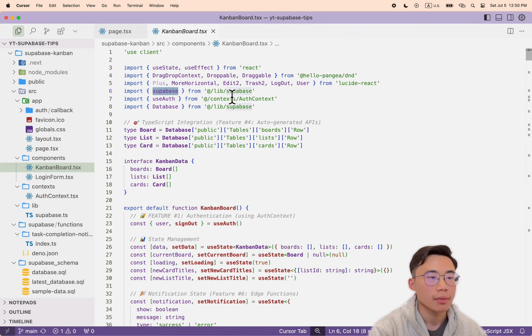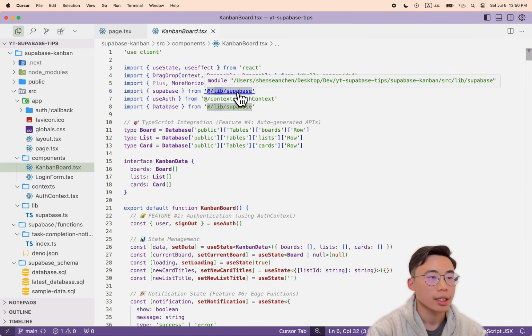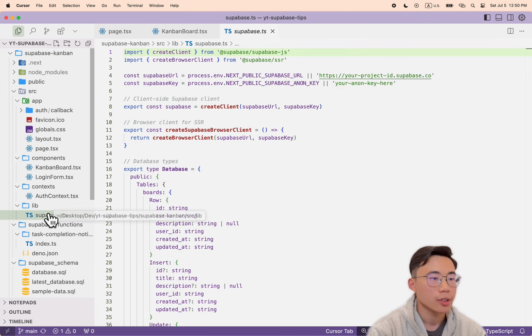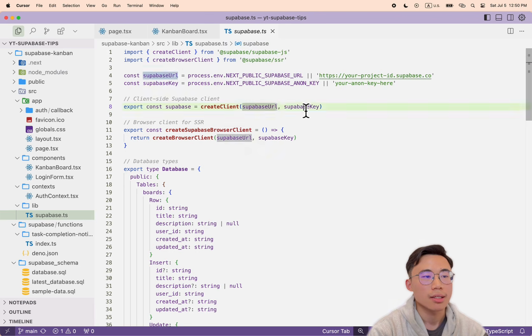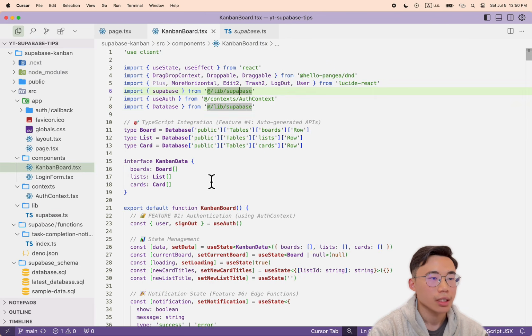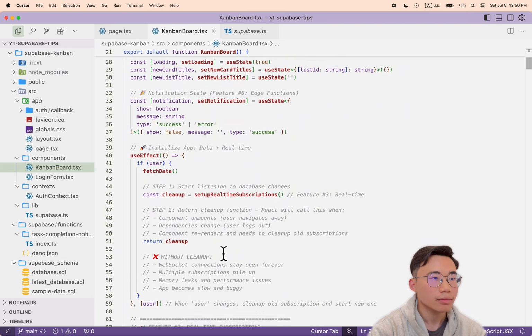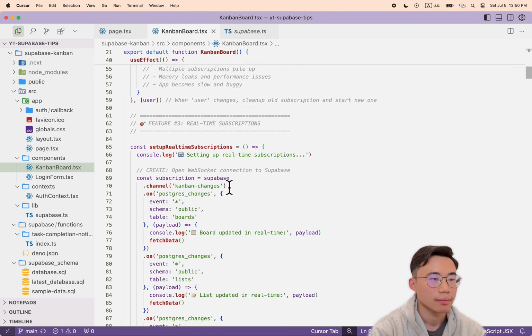Supabase is imported from a library called Supabase. If we click into that, it's right here, lib supabase, okay? And this is the Supabase client that we're using, which has access to your secret and keys, okay? So let's come back here to kanbanboard.tsx.